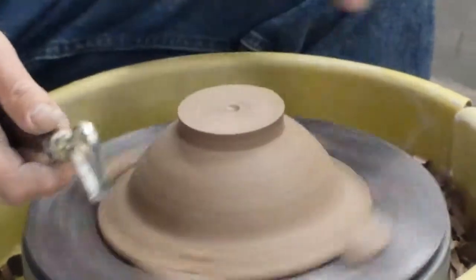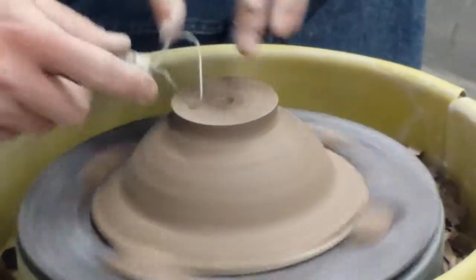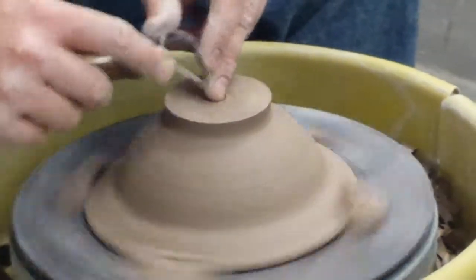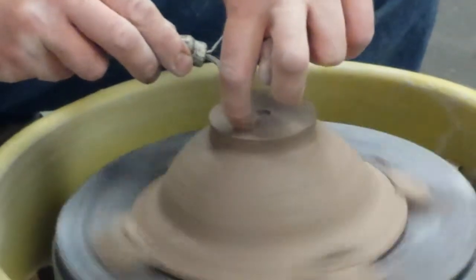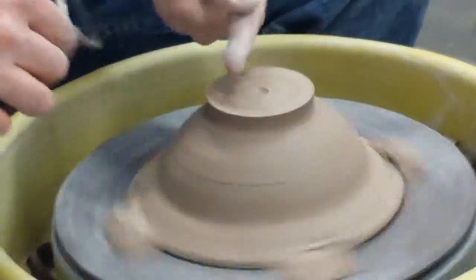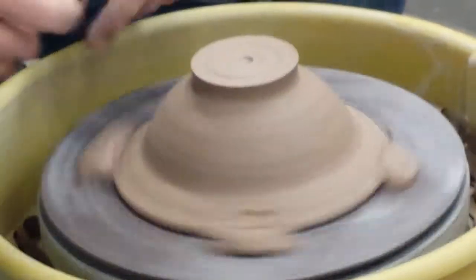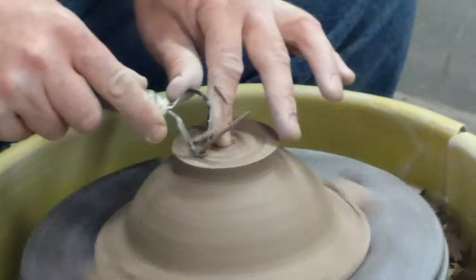So now that outside is done mostly. I'll come back to it a little bit, but then I go on to the inside. Because of the way this trimming tool is shaped, that angle is sort of intrusive if you hold it straight. So I always turn my handle back so that edge is in line with where I want that foot to be. If I trim this way, that edge as I go down is going to start removing clay I don't want to remove. So I always kick that tail back so I'm sure it's just the toe going in.